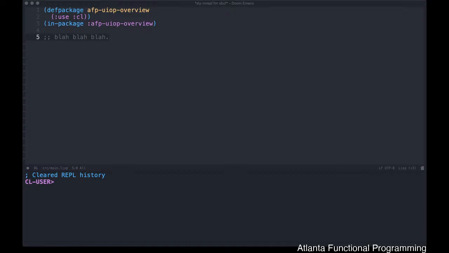As the name stands for, it's a set of utilities for implementation OS portability. So that's what we're going to be covering today.